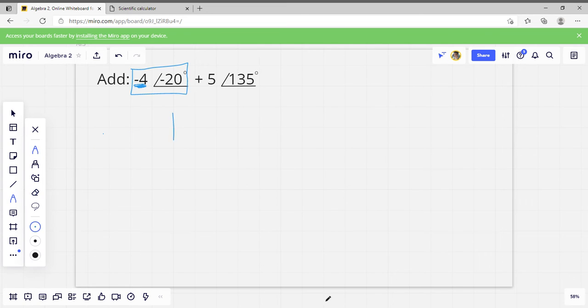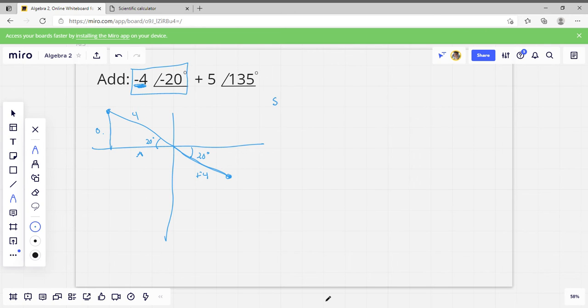Okay, so we're going to draw it nice and big so we can see what we're doing. Okay, and we went down 20 degrees, okay, and that goes up. Oh yeah, right here would be 20 degrees. That's what I thought it was. All right, and if this went out 4, this will be positive 4 from there to there, okay? So from here to here is going to be negative 4. There's our 4. Okay, and there's our 20 degrees there. All right, so now we've got the opposite and the adjacent, okay?